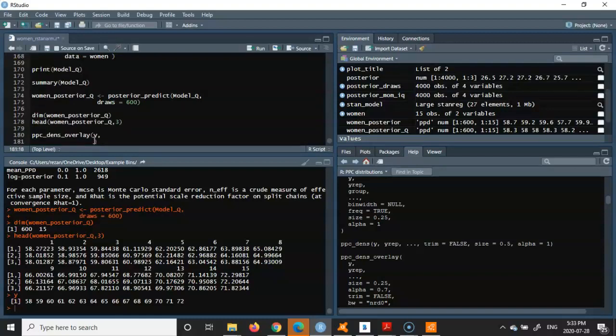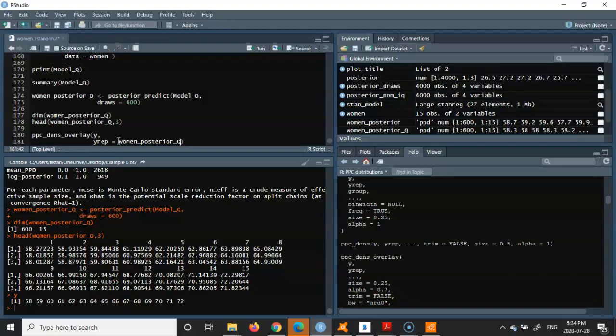We defined it as woman$height and stored that in the object y. Also we have yrep, the replication of the y's. What is the yrep? It's essentially the object that I created as the quadratic model in our Bayesian analysis, so I'm going to write woman_posterior_Q, and that's all I need for this.